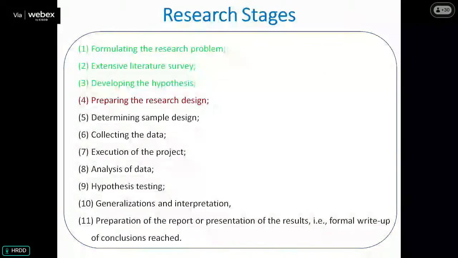You have now defined the problem. If not selected the problem, already you have in mind what you will do, right? You already have a list of problems, which you all have been given, and you will work on those. So you know what is the problem. You have done already by this time some literature survey. You have done, all of you.